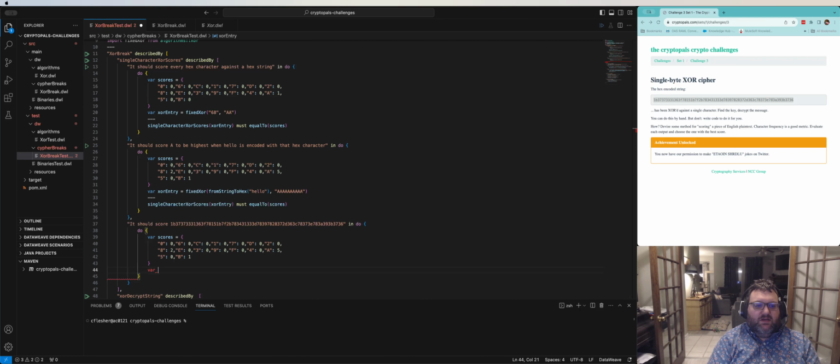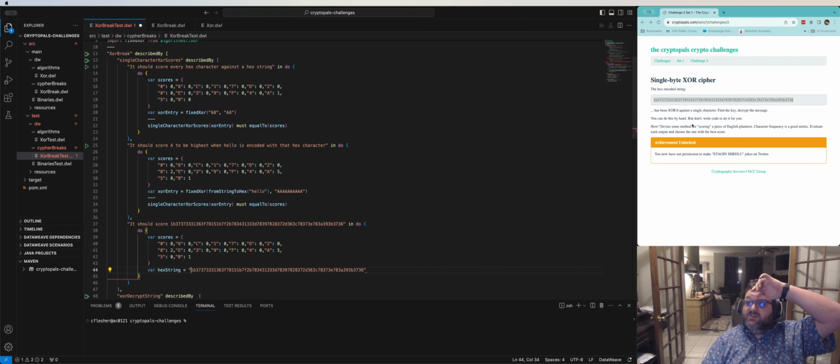Var hex string equals this, right? This is already the Xor string. This is the hex encoded string that has been Xor'd against a single character, so we don't have to do it ourselves.